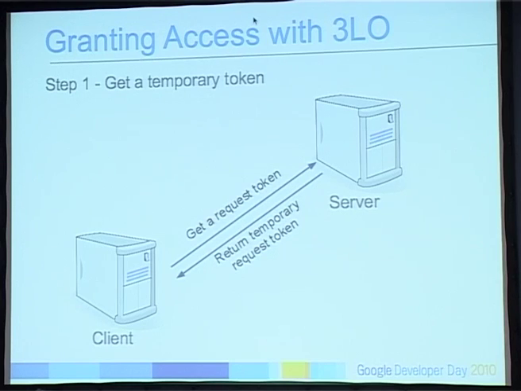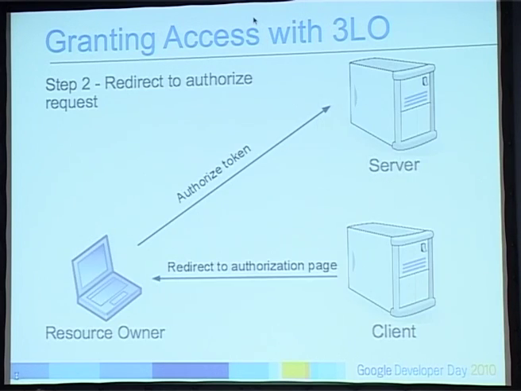So the first thing that you do as an application developer is you need to go get a request token. You can really just think of this as a session identifier. It's just a way to correlate the next couple of requests. But at the end of this whole process, you're just going to discard this. So it's not something that you really need to worry about, but for the next 3 or 4 screens and your 10 lines of code, it plays an important role. So anyway, we make a server-to-server call, we get this token, and now we can redirect the user to that particular service provider's authorization endpoint.